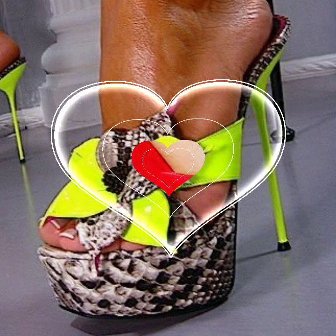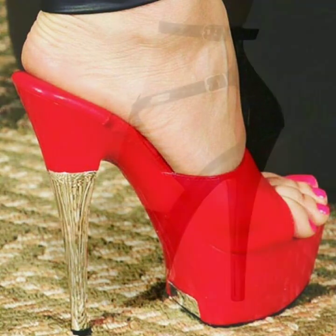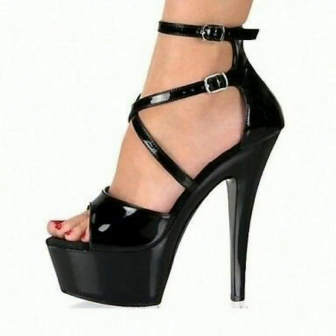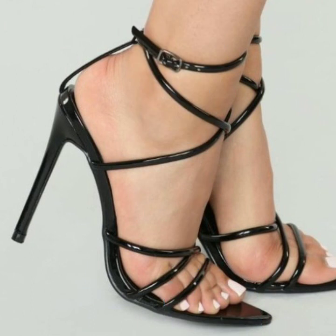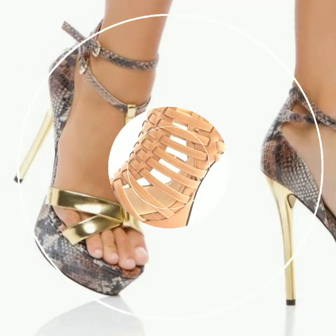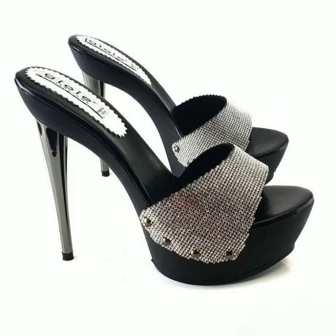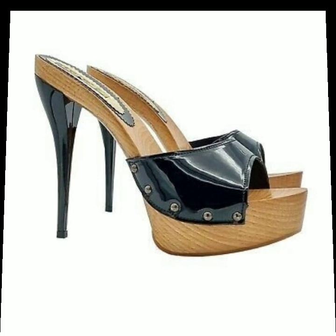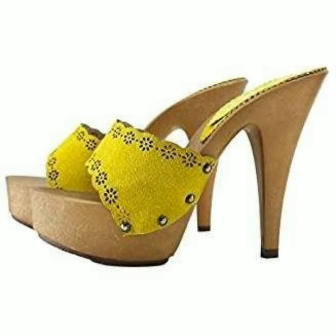Most beautiful, most trendy women's super high heels, trappist handle designs, new designer ideas, fancy designs and ideas — top 50 designs and ideas for stylish ladies. Every design is different, beautiful and trendy. You can wear these very beautiful high heels to a birthday party or wedding party, with matching dress designs and matching dress colors.